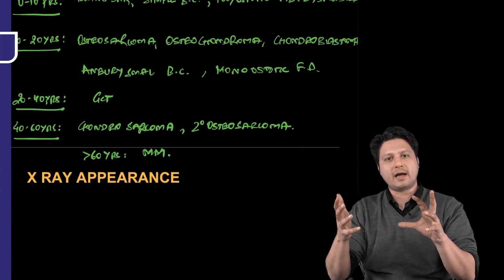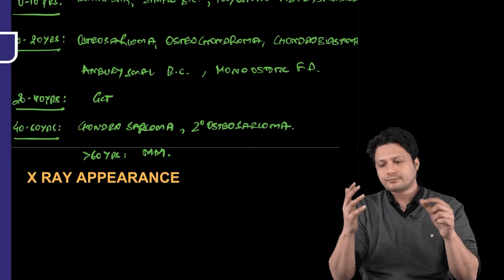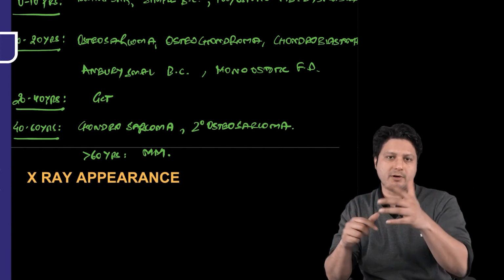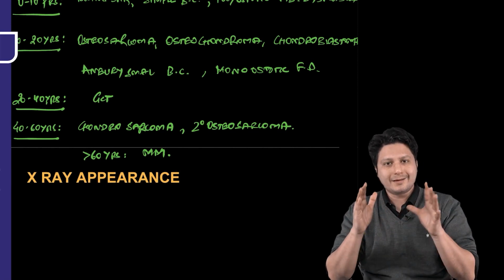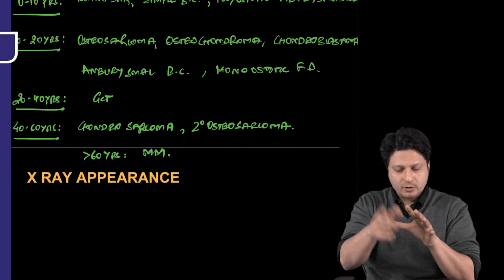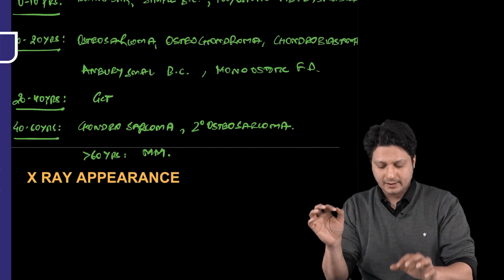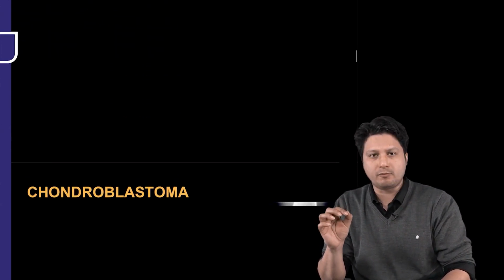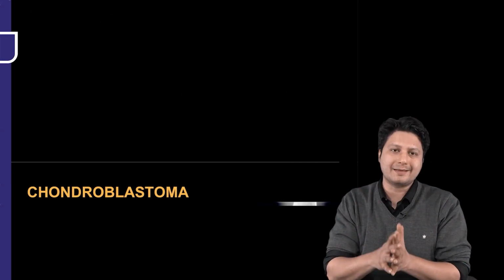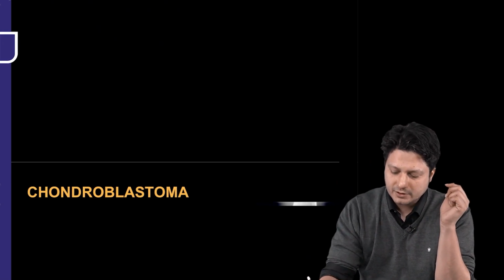So what are the tables that we have already covered? The first one was the location of the tumor: epiphyseal, metaphyseal, diaphyseal. Second is the most common bone to be affected by the tumors. Third is the radio-resistant tumors of the bone. Fourth, the overall most common tumors of the bone. And the fifth one is the age predilection. And finally, the most important table for today, for your examination and for this particular topic, is the named eponymous X-ray appearances. All right. So let's have a discussion on the X-ray appearances.